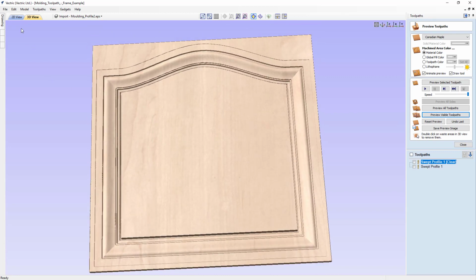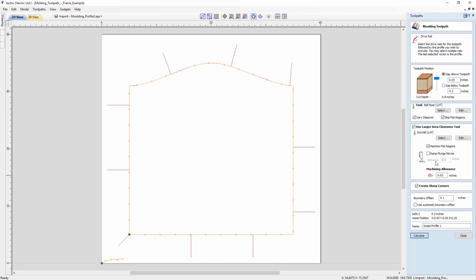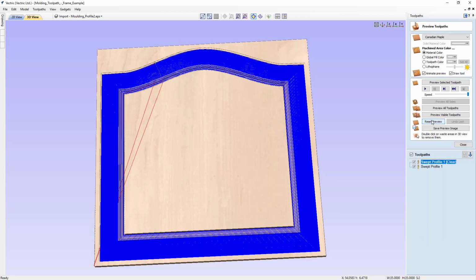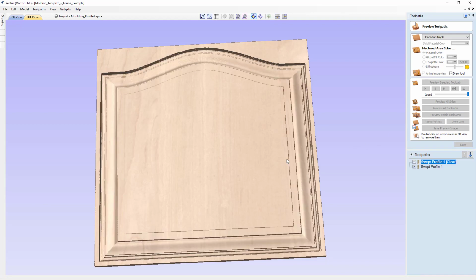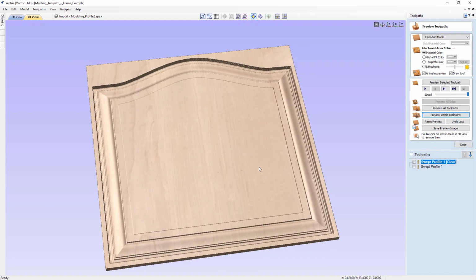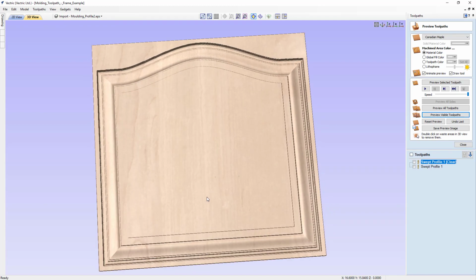Now for a second, let's go back to our 2D view. Let's say we wanted to change the profile. We want to hang the other end of our profile off of our drive rail. Let's select that. Let's just go back into our actual molding toolpath. We'll right click on that and we'll reverse the direction, recalculate our tooling, reset our preview, and we'll preview our toolpaths. And you'll see that we've reversed the cross section, so we have a different look to our frame, but it still looks quite nice.